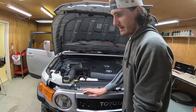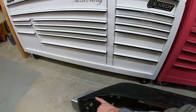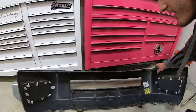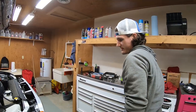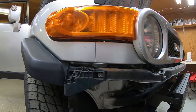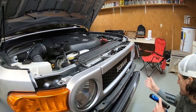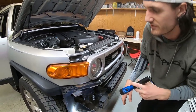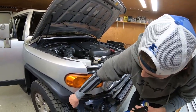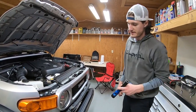After you have all that stuff disconnected, it's really just yanking it. The lip that goes all the way around the top part of the bumper is probably the trickiest part to get out because it's wedged in between little areas. You just have to give it a good yank and make sure you pull it around the fender liner and this bulky part right here.